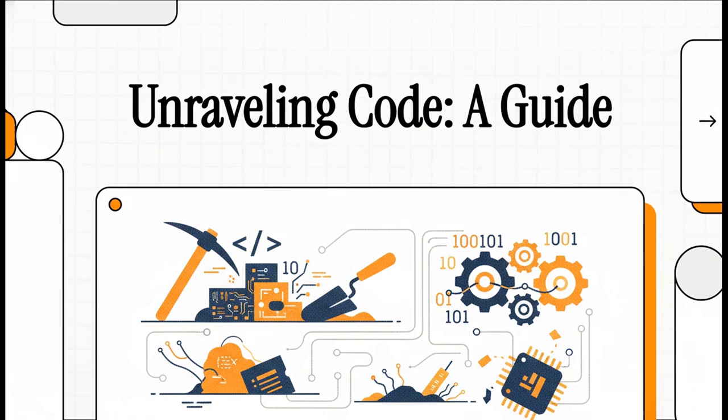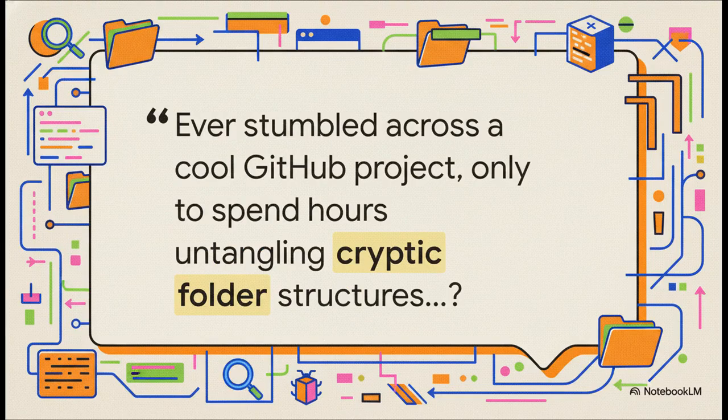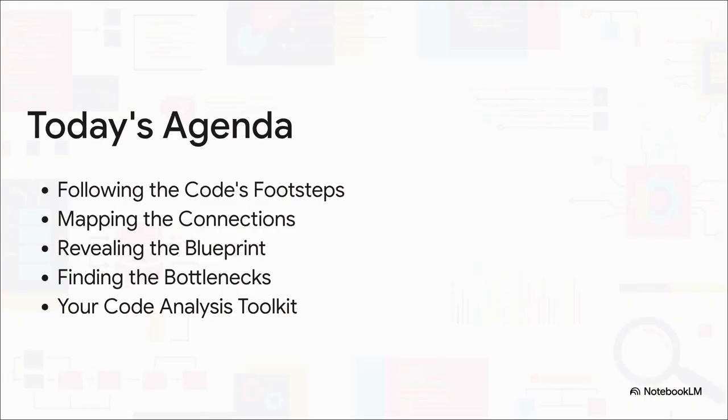Today, we're becoming software archaeologists, digging into unfamiliar code. It's time to grab our tools. Yeah, we've all been there, right? Staring at a wall of code, wondering where to even start. So here's the plan. We're going to start small with a single line, then zoom all the way out.